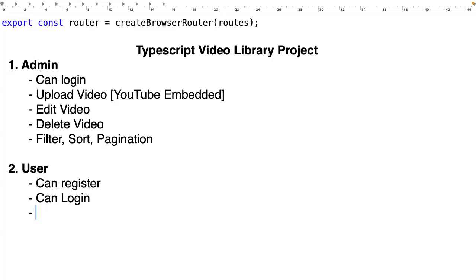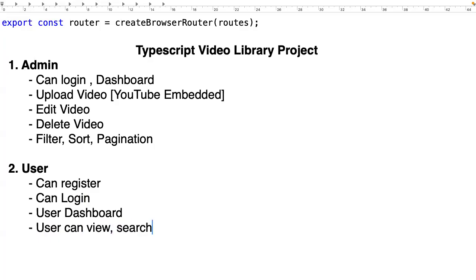User has a dashboard, and admin also has a dashboard. Admin can log in, and after that the dashboard will come. In the user dashboard, the user can view, search, and sort the videos, like and dislike the videos, and comment on videos.